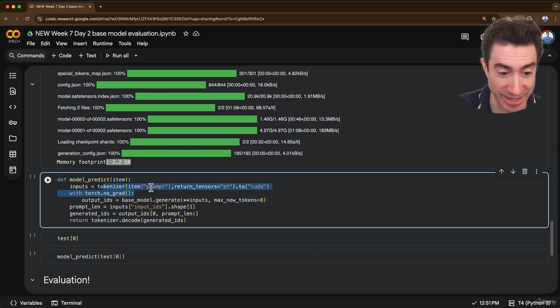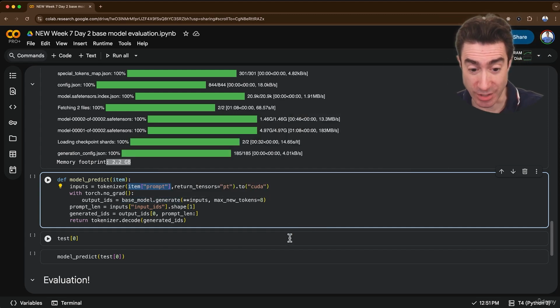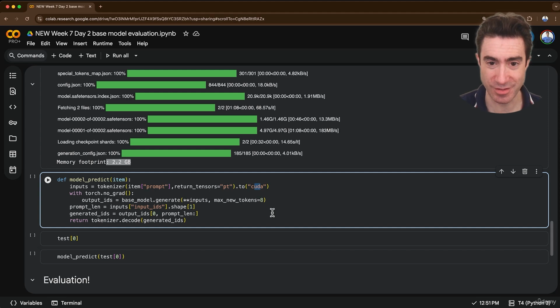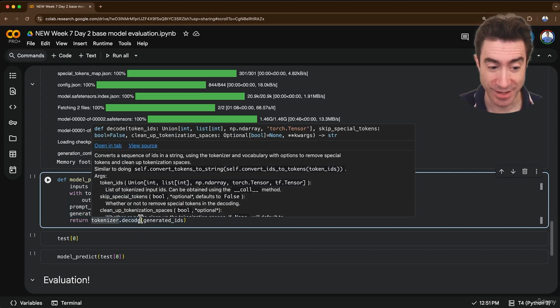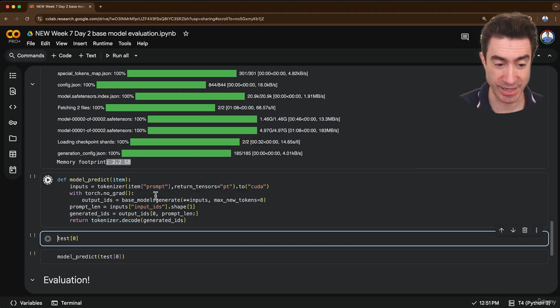So basically we take the inputs, we take the prompt column of an item. Remember, that's the thing up to the price is dollars. And we put that on the GPU. And then with torch.no_grad, you might remember that from our neural network experiment. This means that we're not going to do any training. We just want it to be in inference mode. Base model.generate, saying we want you to produce the next token, given the inputs, and produce up to 8 new tokens, just in case it comes up with something first before the actual number. We'll give it an opportunity. And then we will pluck out of it just what it generated, the new stuff, and we will convert that from being tokens back into being letters again. And that is model predict.